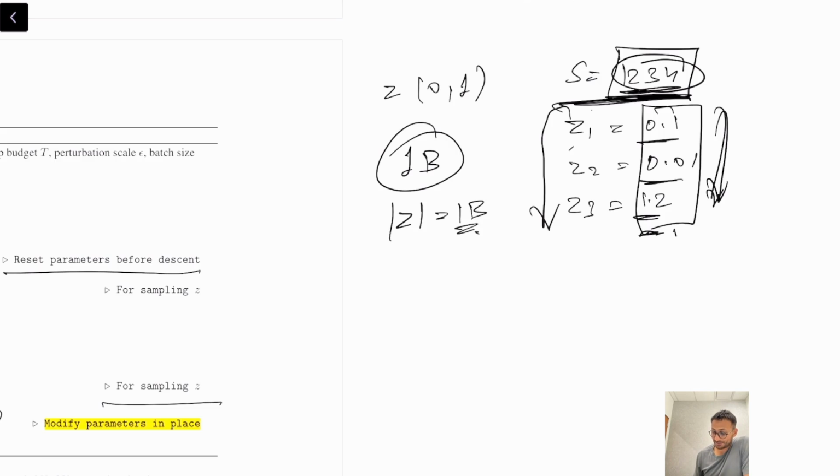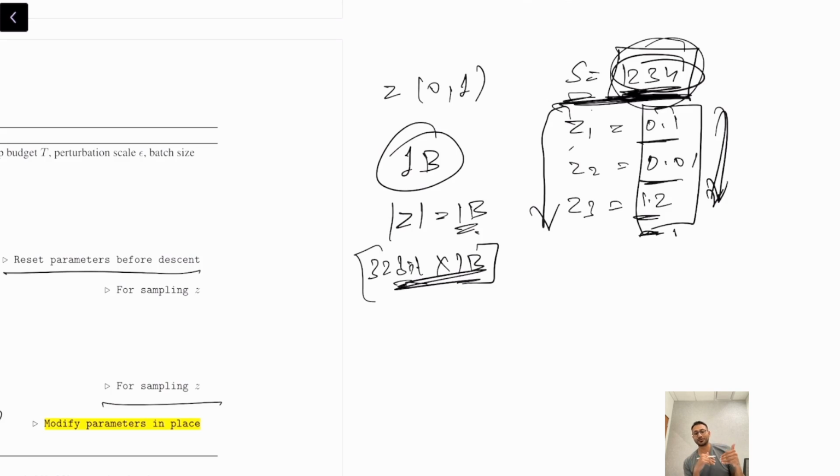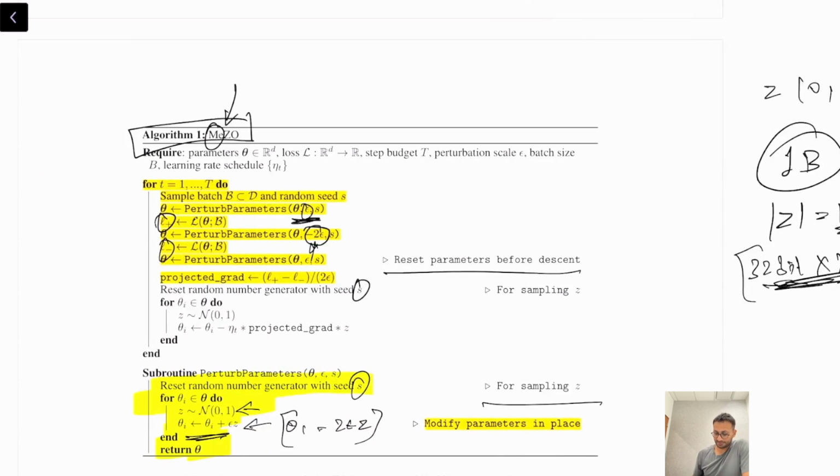And imagine storing the z vector in the memory. It'll basically be 32-bit floating point times 1 billion. So this will be the amount of memory required to store these bits. Instead, if you use the seed, you can always generate the sequence. And so when you're multiplying these values with the epsilon, you don't have to store 1 billion z values. You can keep generating and then keep multiplying with the z values to calculate these gradient estimates. So this is the key contribution in this paper that they talk about.